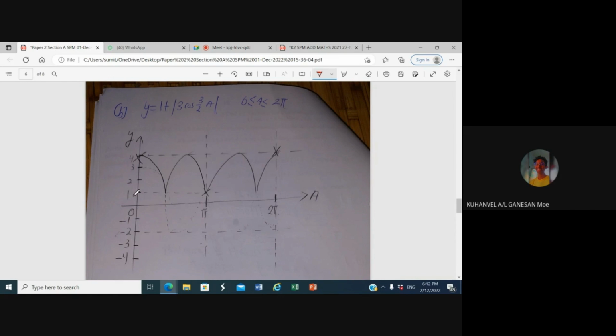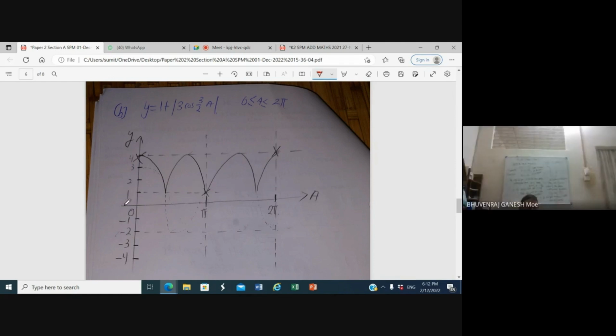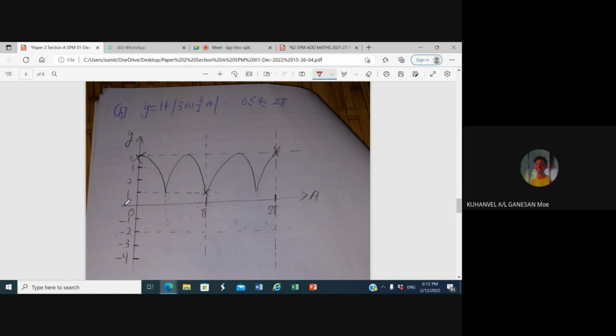So what I'll do after drawing that, I'll plus in. At the y-axis, I'll just erase. So 3 plus 1 will be 4, and then 0 will be 1, and then negative 3 is going to be negative 2. I'll just draw like it. But in this case, it won't be like that because it's modulus. So after doing that, then only I will take the ruler and estimate where the y-axis is, put the actual straight line and label it as A. And then I'll label the graph as y equals 1 plus the modulus.